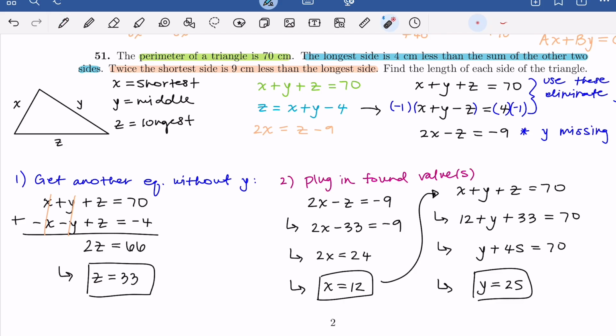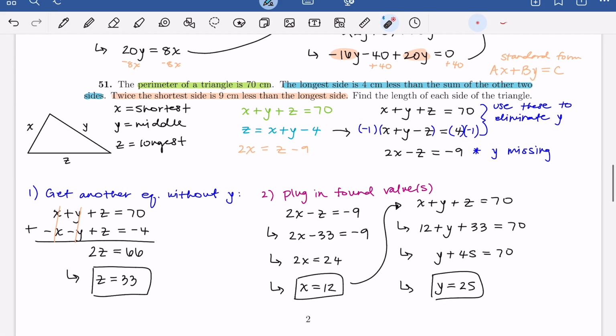So just to recap for this one, we have three unknown values, so we need three equations to find them. We took these equations from the problem and translated them into standard form, just so that we could easily see what's going on with all of our like terms. Now we notice that our variable y is missing, so that is nice. This is going to be a simplified or an easier equation to work with. So this gives us a direction to move in. If y is missing in this case, let's take the remaining two equations and see if we can eliminate y from these guys as well.